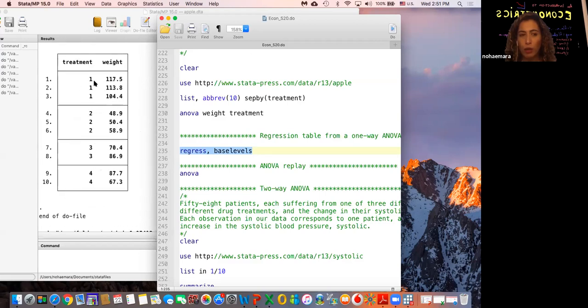You know that I have level 1, level 2, level 3, and level 4. I cannot have the 4 levels together in my regression along with an intercept, because I would have a multicollinearity problem. This perfect multicollinearity problem is called the dummy variable trap, and we have discussed this before. So in order to avoid this, you're telling Stata to drop the base level for you, which is number 1. It could be number 3, could be number 4, but by default, they drop the first group.